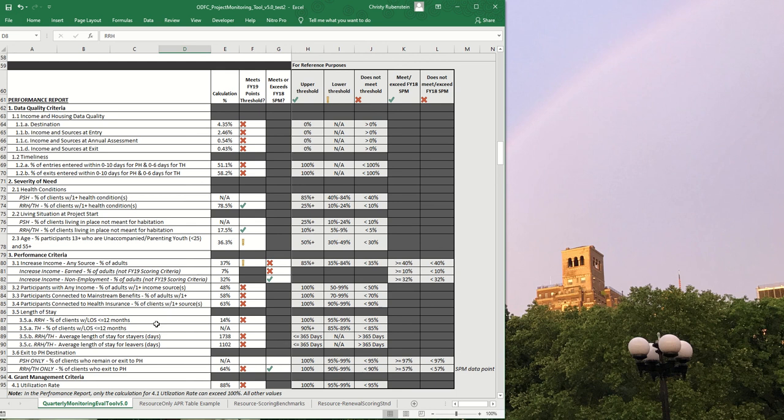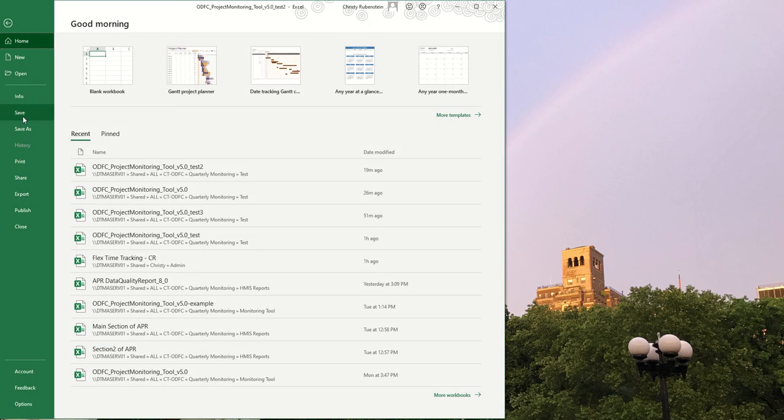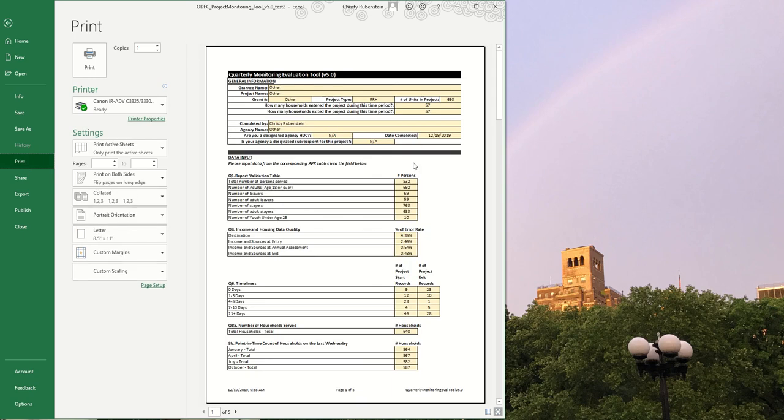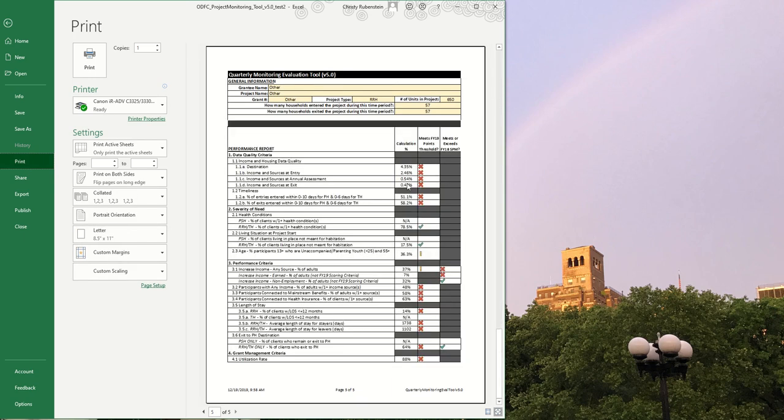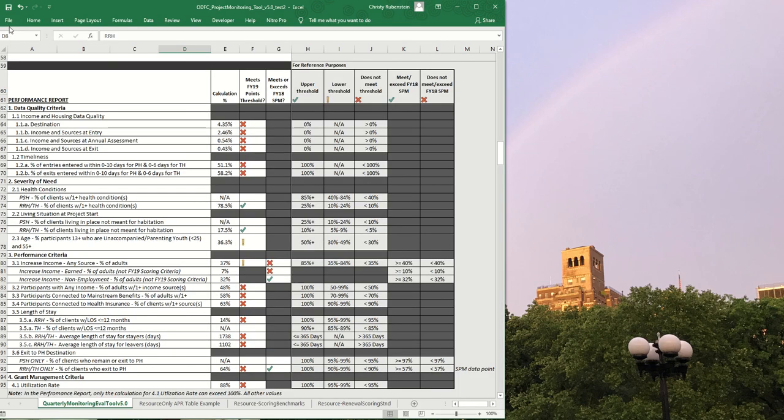If you suspect that it is a programming error for CT-HMIS, you should submit a ticket to the help desk so that Nutmeg is aware of the issue and can start working on it, and just understand that it takes them time to work through those issues. So be aware that you do need to leave plenty of lead time for that to happen. So with that, again, I will just point out that you can print out your completed report. You can bring that with you and talk to folks about it, talk through the data.